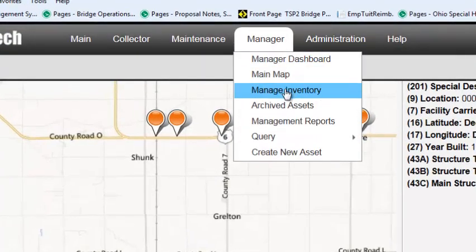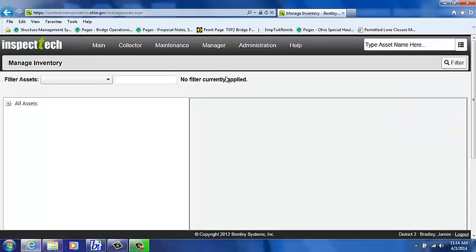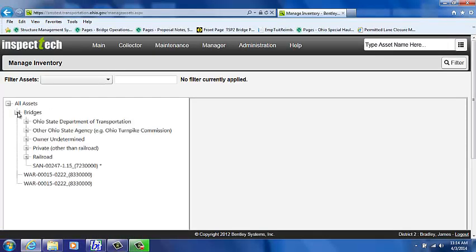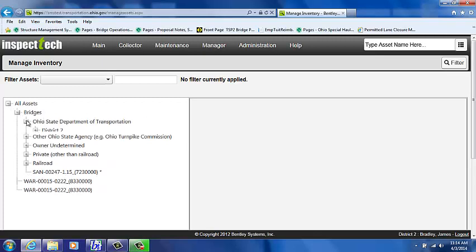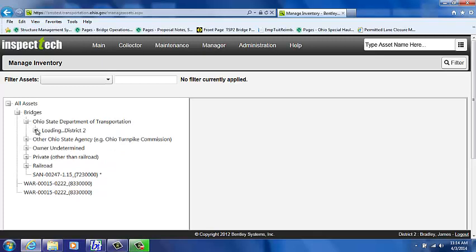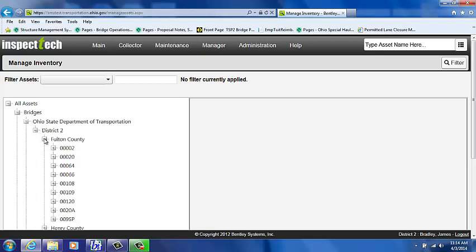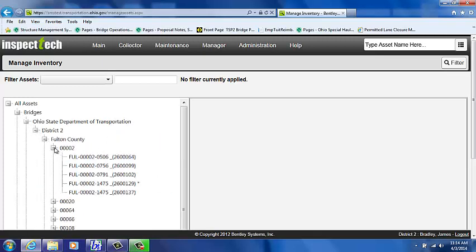The next option is Manage Inventory, where users can select Manage Inventory and assign different top level values per bridges. As you filter down into the asset tree, you'll notice that there are asterisks next to several assets.